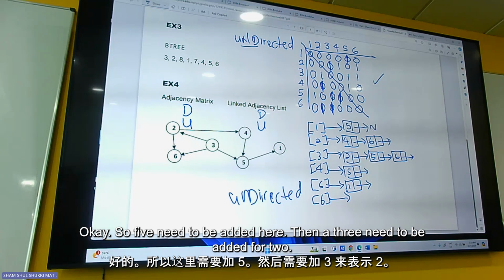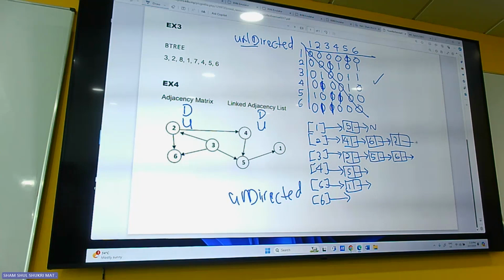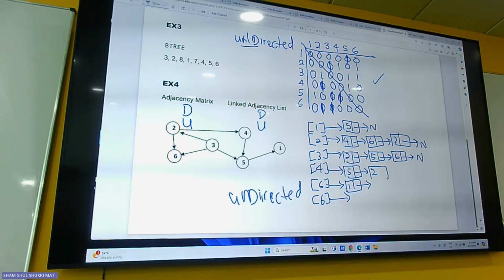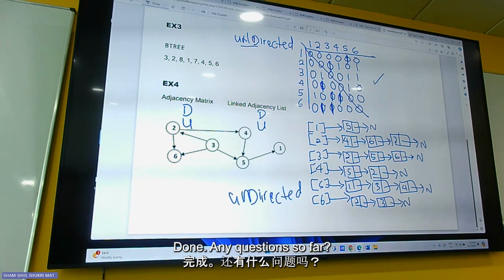Then a 3 needs to be added for 2. 3 is completed already. 4 needs to add number 2. 5, I need to add 3 and 4. And 6, 2 and 3. Done.